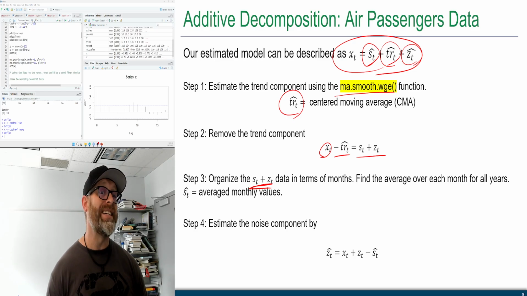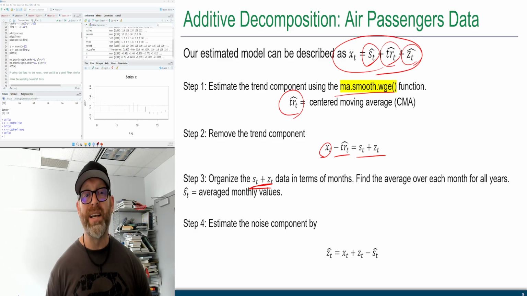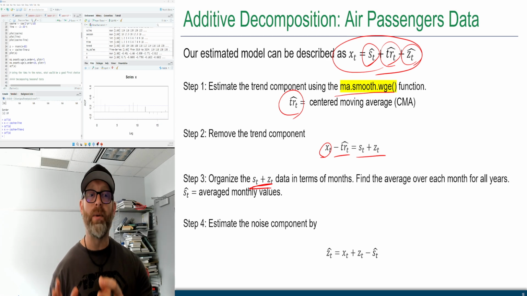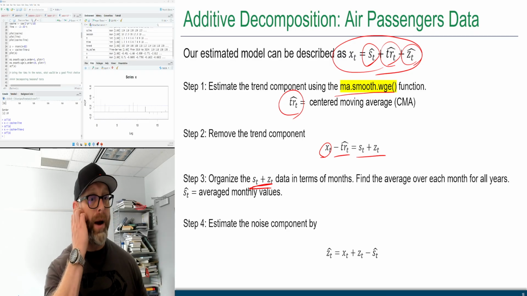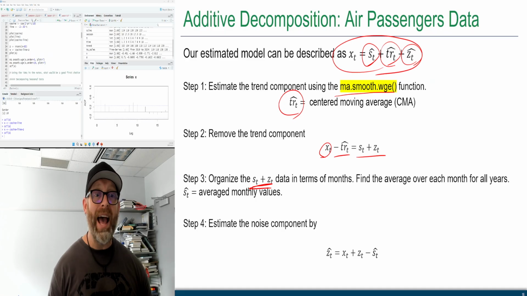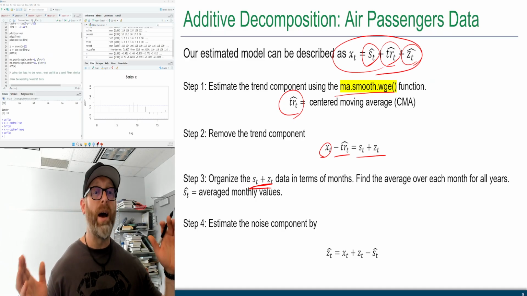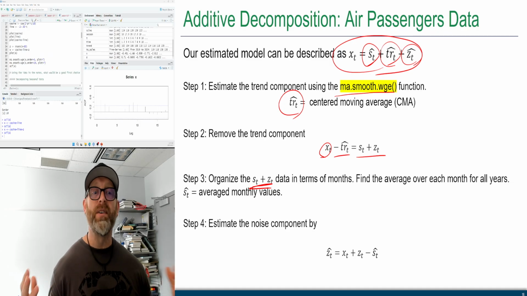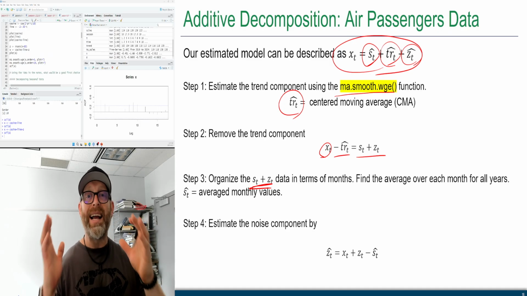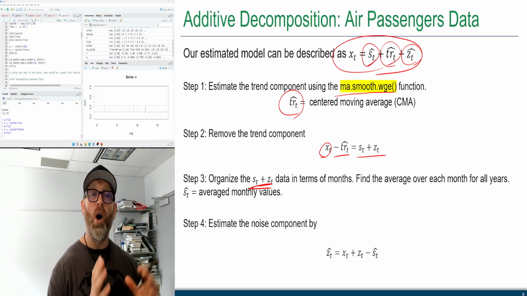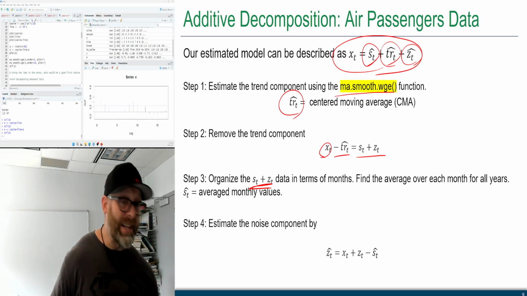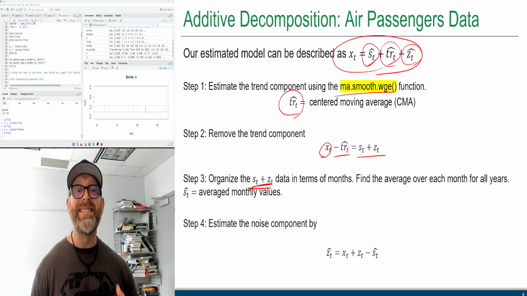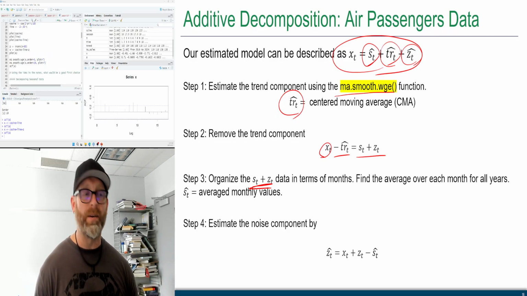And then all I'm doing is taking an average of each one of my columns. So I'm saying, what is the average seasonal impact on January? What is the average seasonal impact on February? What is the average seasonal impact on March? So on and so forth, all the way up to December. So I'm going to have an average for January all the way up to December. Now, if this repeats for a number of years, I'm just going to repeat that exact same average pattern over all of the years that I need. We'll go through an example of exactly what I mean by that in just a second. But that's it. I'm creating a new vector that's going to have exactly the same repetition in pattern.